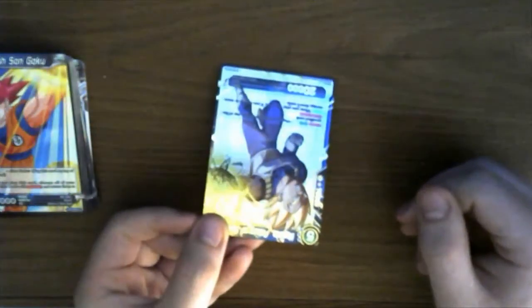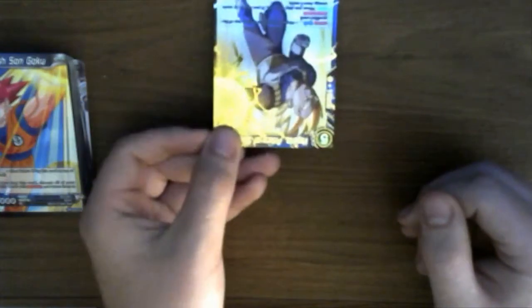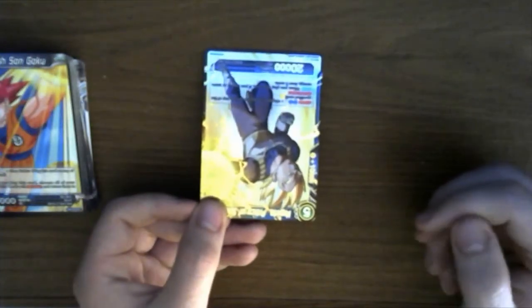And the other side is not anything special. This is just a normal one. It doesn't have an awakening like the other one does. I was trying to see if I could get rid of that little bit of glare that was left, but it just looks like that's going to be a thing on the cards that have the little thing on them. So we actually get 2 starter Gokus.